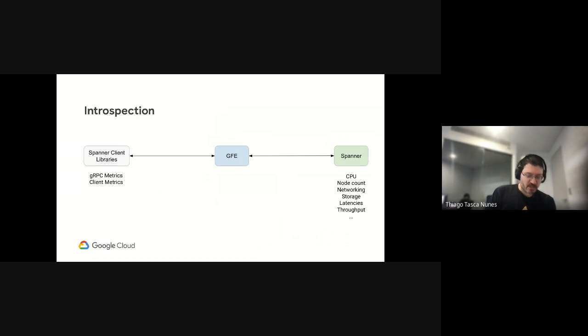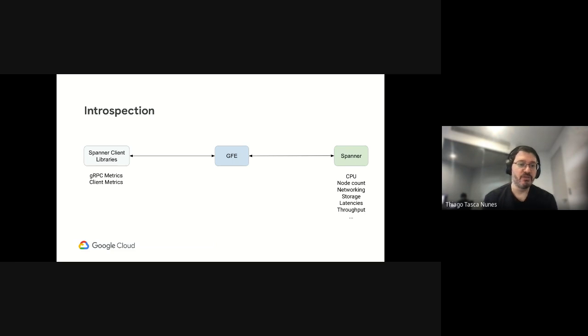So we're going to talk a little bit now about introspection and how you can monitor your Spanner application. As Shani mentioned before, we do have the client libraries. The client libraries connect to our load balancer, which is the GFE, and the GFE routes the request back to Spanner.